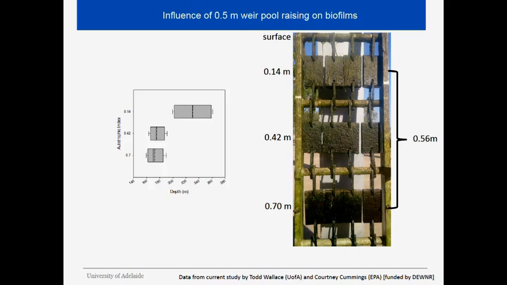This plot here shows the blocks. This top one is a box and whisker plot. The box encloses the 25th to 75th percentile of data, and the whiskers on the end enclose the 5th to 95th percentile of data. This is our autotrophic index, which is an index of how much of the biofilm is comprised by photosynthetic organisms. You can see that as you move down through the water column, there's a change in the autotrophic index. So the change in water level that can be achieved through these weir pool manipulations is theoretically enough to drive the sorts of changes that we're looking for.